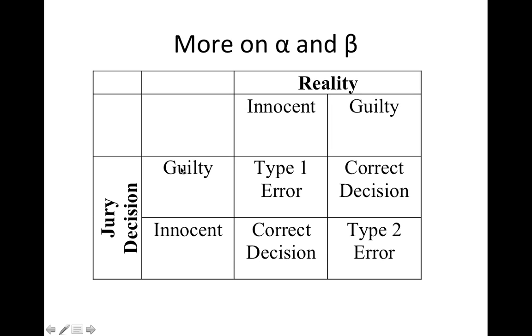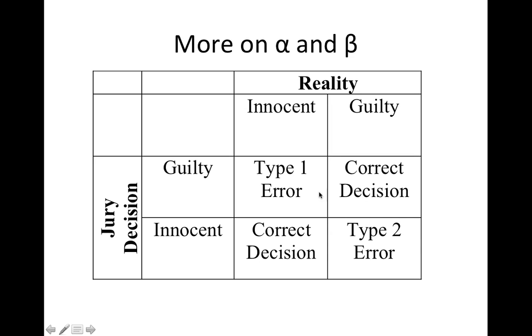If we find an innocent man guilty, we've committed an error, a type 1 error. But if we find an innocent man innocent, we've made the correct decision. If we find a guilty man guilty, we've also made the correct decision. But if we find a guilty man innocent, we've committed this error. So I think finding an innocent man guilty is like a type 1 error, whereas finding a guilty man innocent is like a type 2 error. We have to consider these two errors.